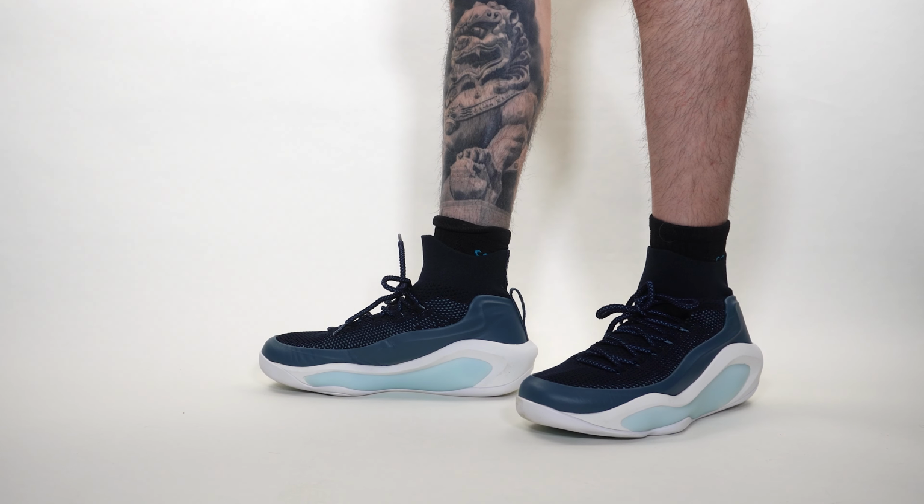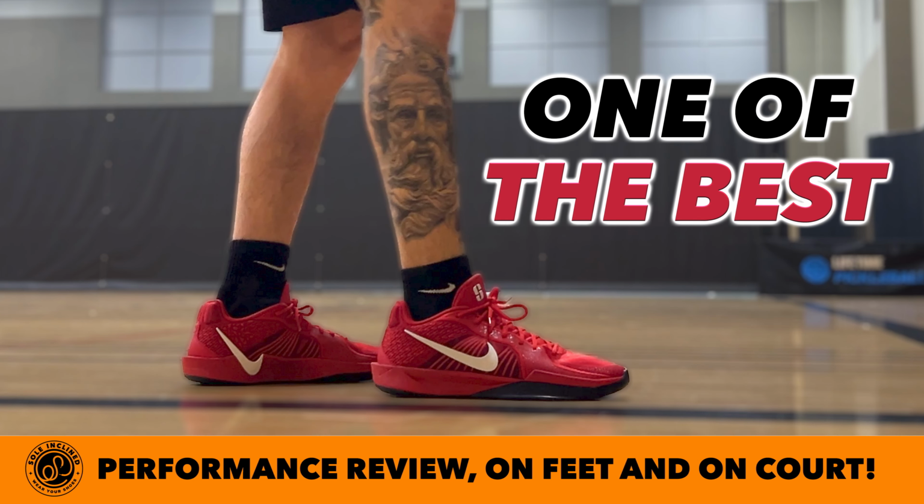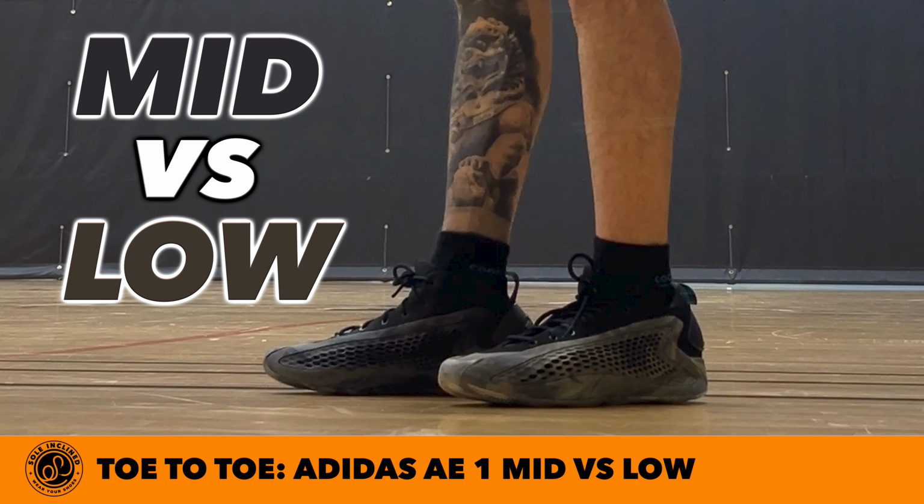And I think the design overall is pretty nice too. I like how simple the colorway is. Honestly, all of the colorways, if you go on their website, are very nice. My favorite was actually the green one, but they sent me the Marcos, and I really do think that was one of the more outstanding basketball shoes to release in 2024. My favorite was the Sabrina 2s in terms of performance. AE 1s, everybody loves, but right after that, I think it's the EQLZ 24/7.